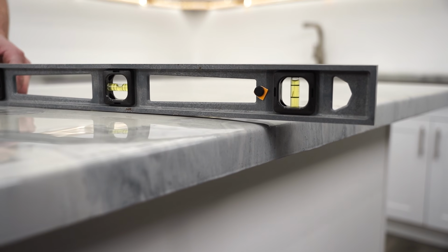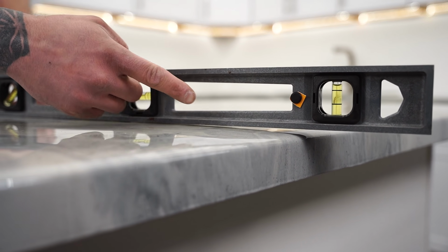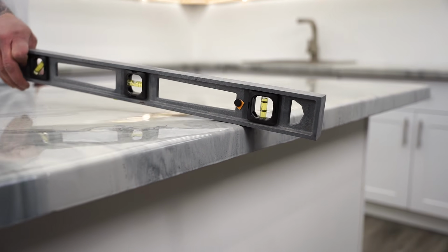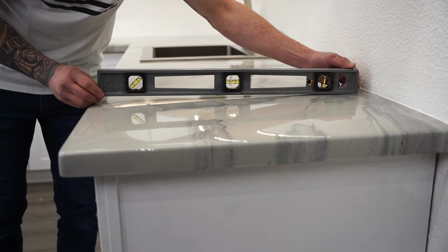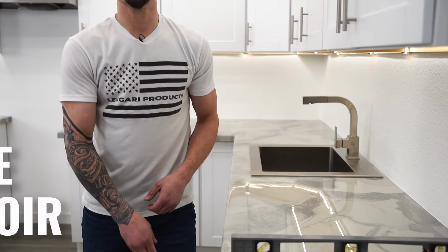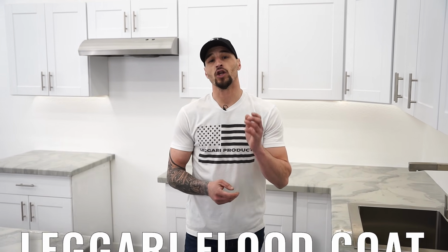Never coat a countertop before checking this. As you can see, we have a slight taper on our edge. We're gonna show you how to address that. Or let's say you guys have a tapered edge towards the back or towards the front. We're gonna show you the best way to address these issues with a Leggari flood coat.